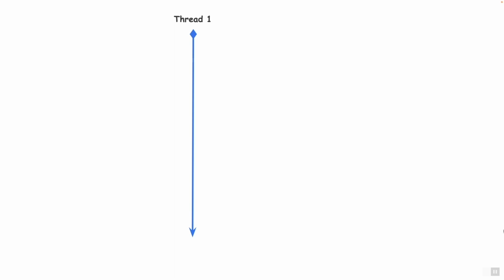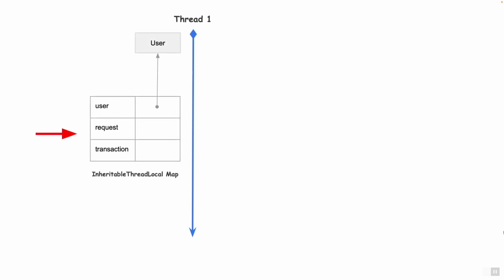Java's thread class keeps a copy of two maps, the regular thread local map, but also an inheritable thread local map. Values of the inheritable thread locals go into the inheritable thread local map, whereas the values of the regular thread locals go into the thread local map. Now here you see three inheritable thread local variables in the thread map. Thread 1 also has a thread local map that is separate, and I'm not showing it. Now you can also think about thread 1 as the main thread from the previous lecture.